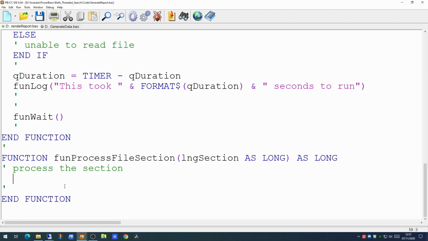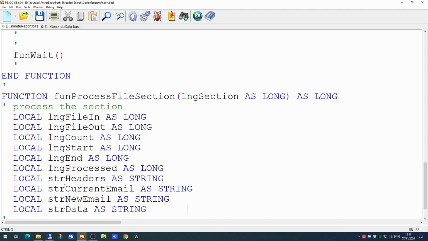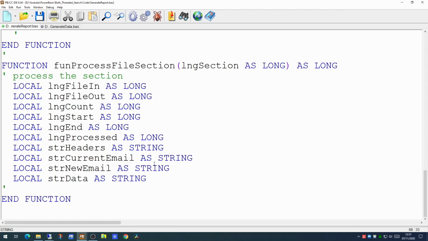It's going to work out where in the large file to start reading, and for each record in the large file that it's actually read, it will scan the array to see if it finds a match. And if it does find a match, it will output that to our new file. So we'll put some variables in to keep track of what we're doing.